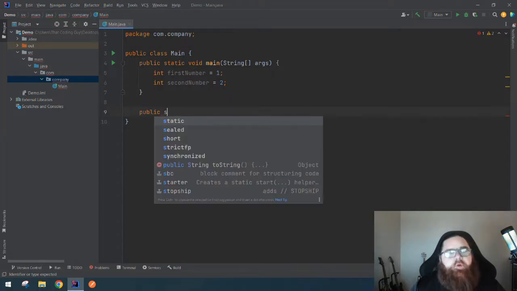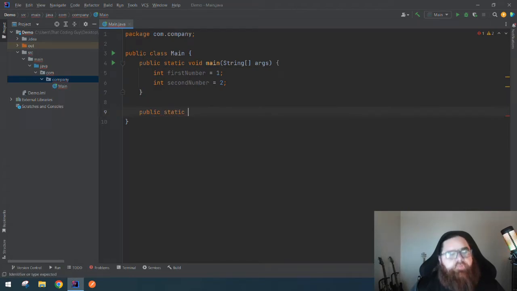We also at the moment need to make this static, and unfortunately that's another keyword and topic for another time. For now, just know that we need to make this static, and we're going to move on from that, right?